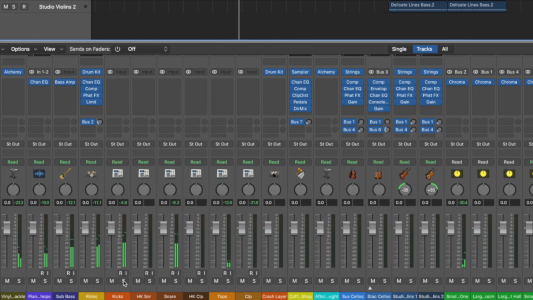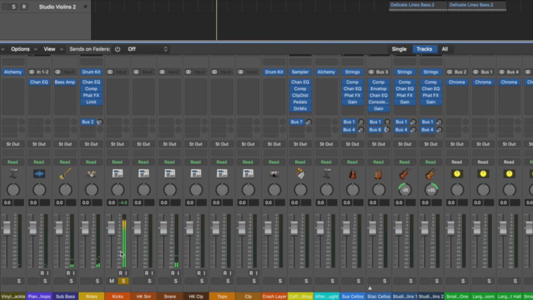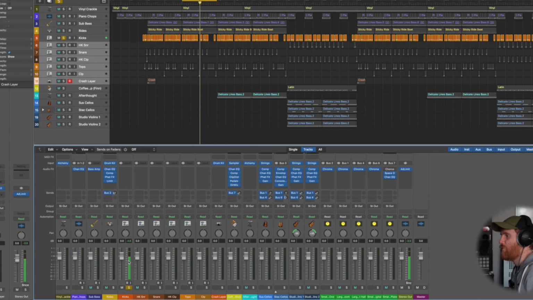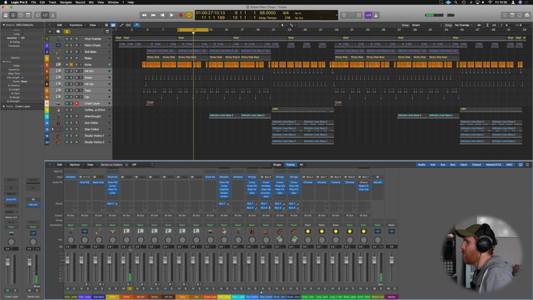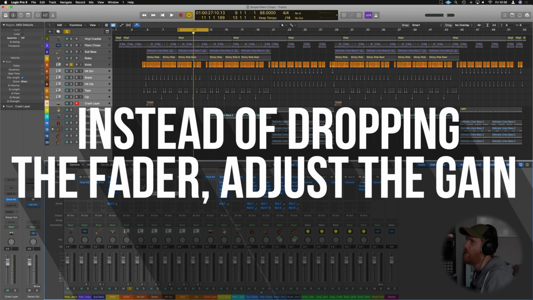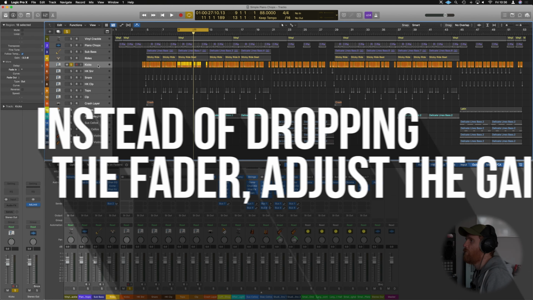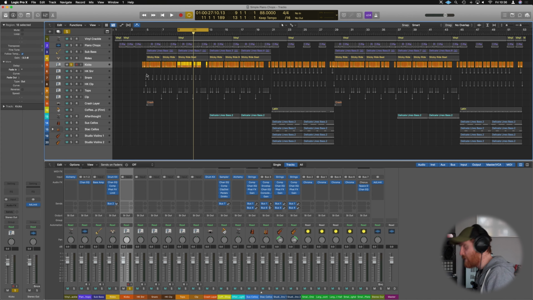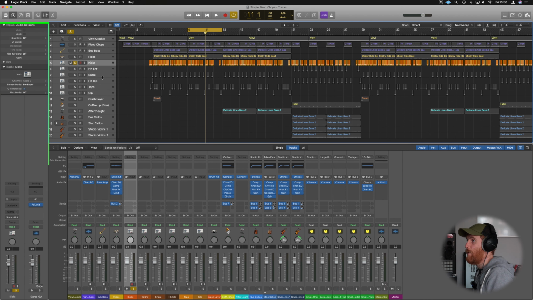So it'd be fair to say that this kick right here, look, it's pretty loud. We've got a bit of headroom, but not very much. So what we'd probably do is want to bring that down a little bit in level overall. Now, it's an audio track, so in this case, we're going to use the inspector. Just press I and it'll pop up like so.